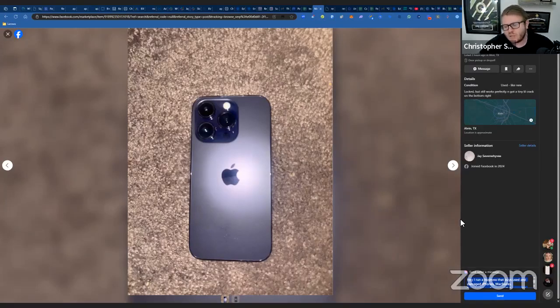So for everybody watching, can you guys let me know if you have any experience with this, just so I know who I'm talking with here? Can you guys let me know if you know how to value a device? If you don't, I'll know what kind of crowd I'm working with here, and I'll be able to help you guys out with that. Let me know where we are in terms of knowledge in this business. Do you know how to value a phone? Let me know in the chat.